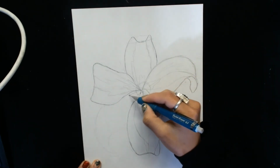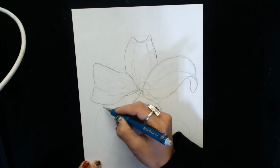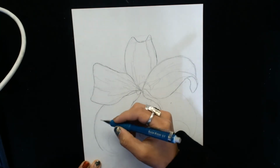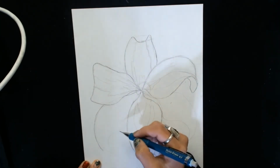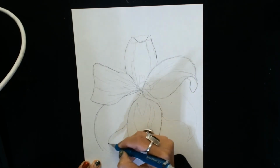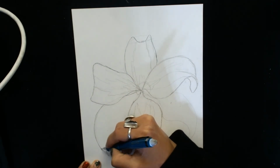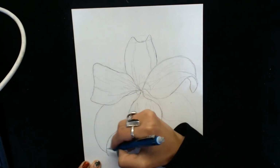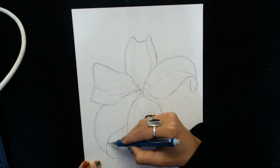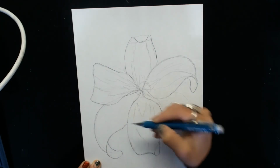For this next petal that we're going to draw, it's going to be nice to show where it starts in the middle by where the stem is. And then I continue working on, again, since this one has a bit of that underside showing, I try to get the top part of that petal down real good. I try to get that shape pretty accurate to what the top of the petal looks like before I add that bottom section where it shows the underside of the petal. So you can work on that underside again once you have that top part down real nice.